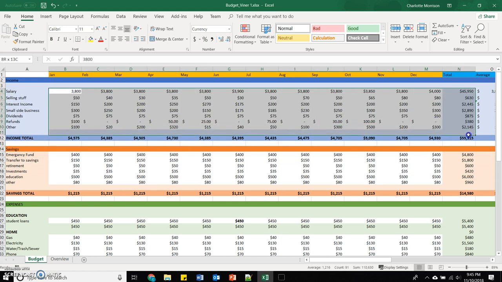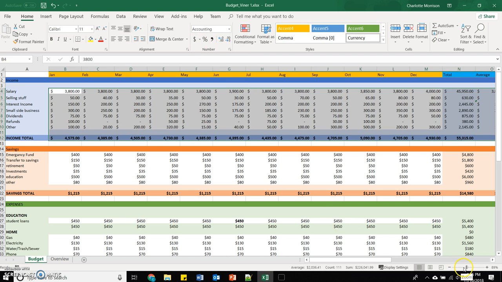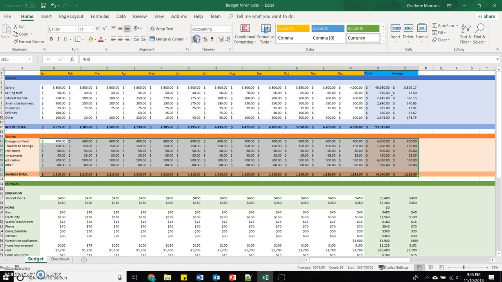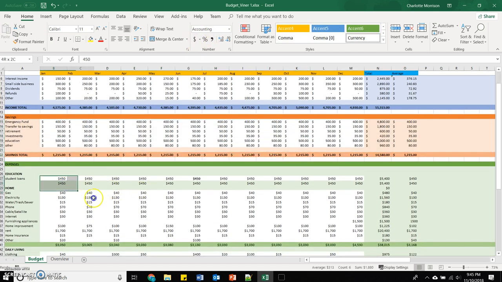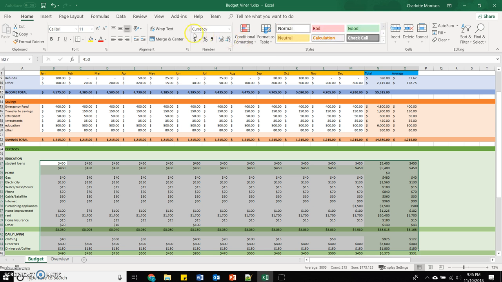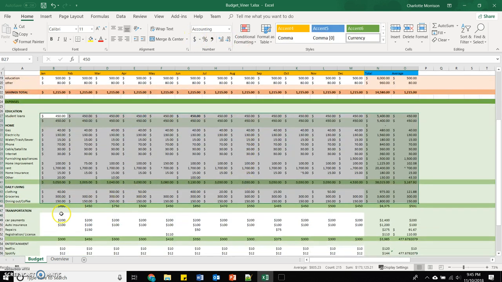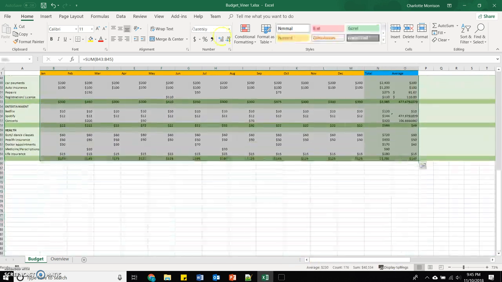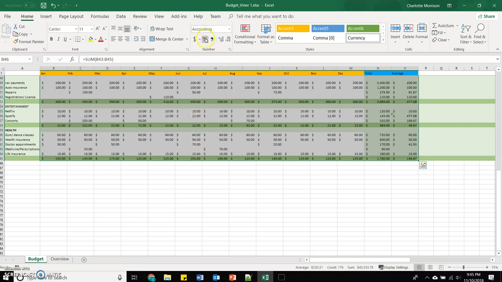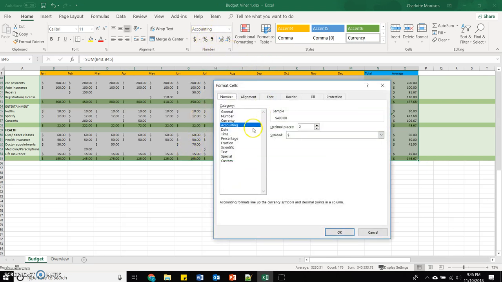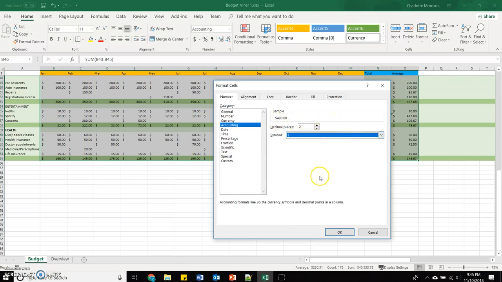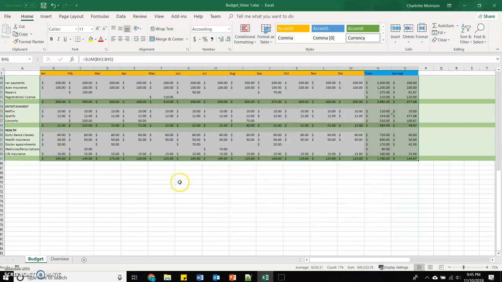But what I'll do is I'll just select each group separately and just make sure that I give it the dollar sign so everybody kind of looks the same. So I'm going to have to slow this so I can see everybody on my screen. And then if you want to use a different dollar sign formatting, you can. However you like is fine by me. If you want to have the dollar sign right next to it, the accounting one does this by default. So that's why I'm just grabbing it, just because it's right here and easy. But you can change that if you want to go into the number format, and under your accounting, you can take your symbol and change it in there, figure out your decimal places, or there's some other varieties.